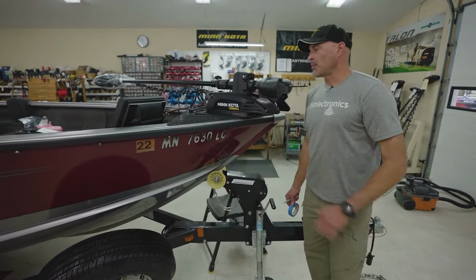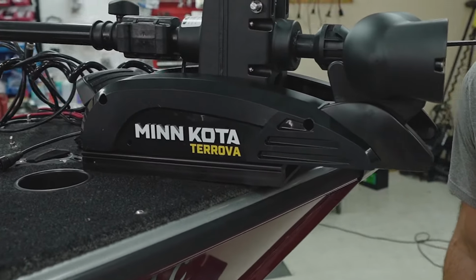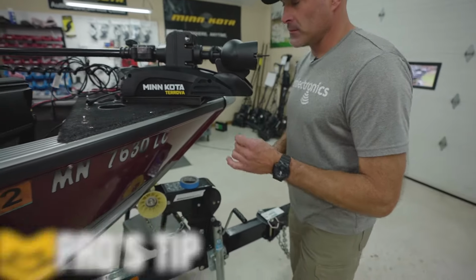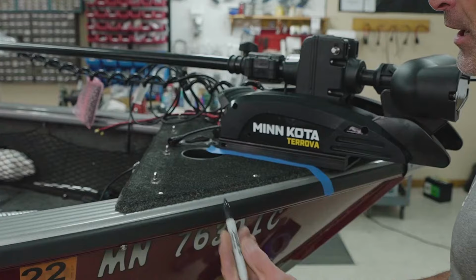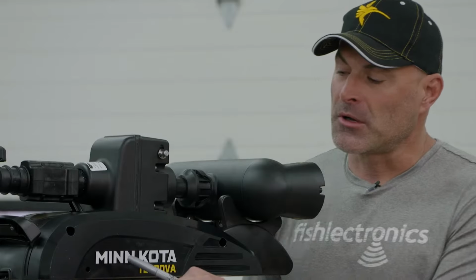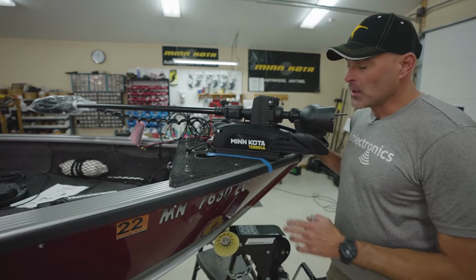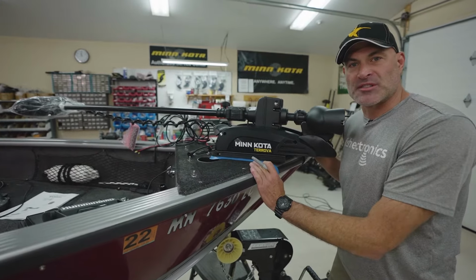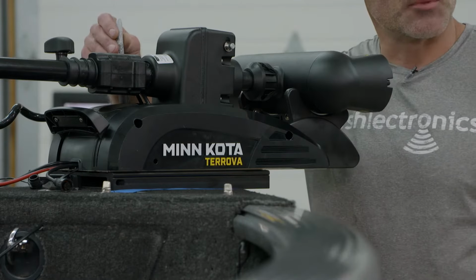So we have our motor sitting up on the front of the boat and we're ready to drill holes, but the holes are covered up by everything here. So how in the heck do we mark those holes? Here's a little trick I like to do: I'll just take a piece of blue painter's tape and tape that to the boat right alongside the edge of the quick release bracket. Then I'll take a marker and put a little tick mark so I know that's the front of it. You'll remember earlier in the installation video, we had the holes on the aluminum extruded base plate on the motor. If you're not using the quick release bracket, you don't need to use the tape. You can just set the motor up in its proper position and then go ahead and mark the holes that we used to mount the motor to the quick release bracket.